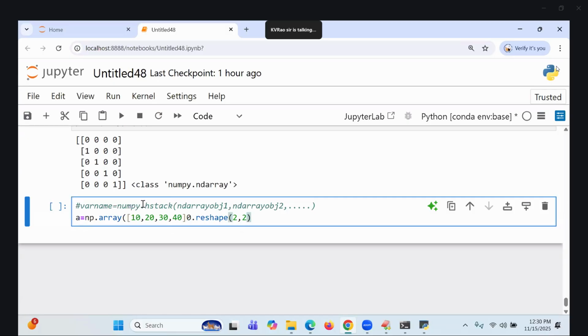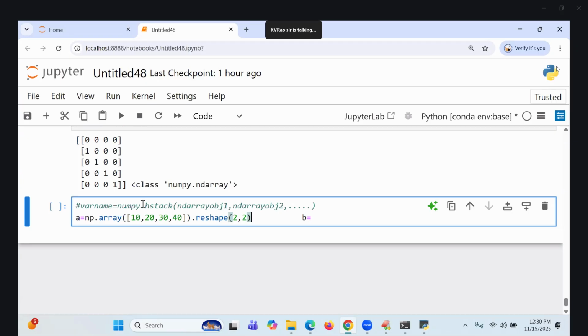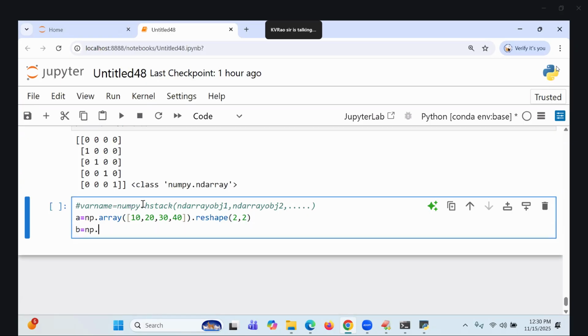What is this matrix? 2 by 2 matrix. B is equal to np dot array of. I am going to write it here.